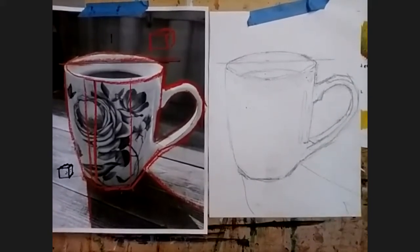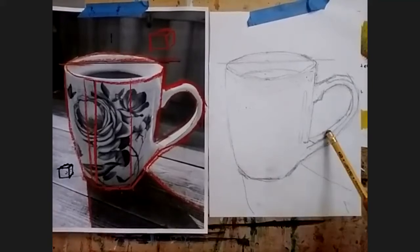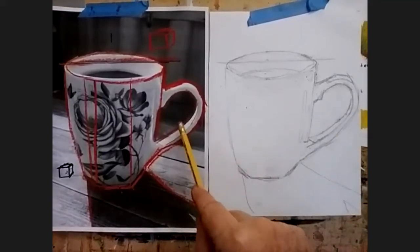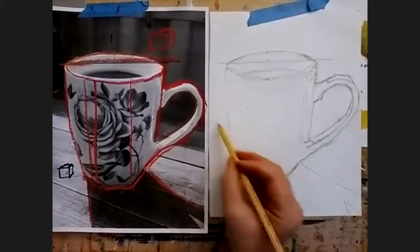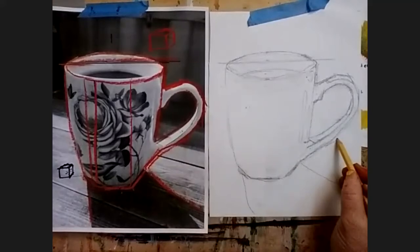We are looking only at space and shape, right? So I need to make sure that there's room for this and also for this in my handle. It's crazy, huh? And then let's see. Let's also add in.